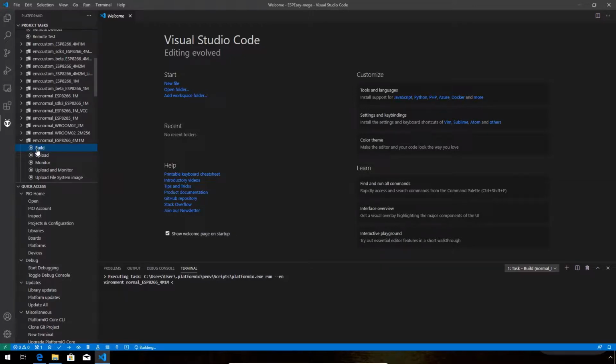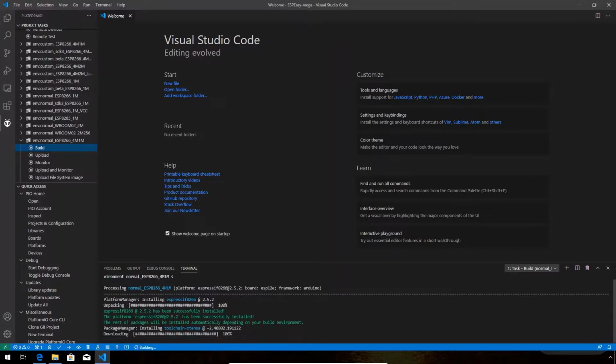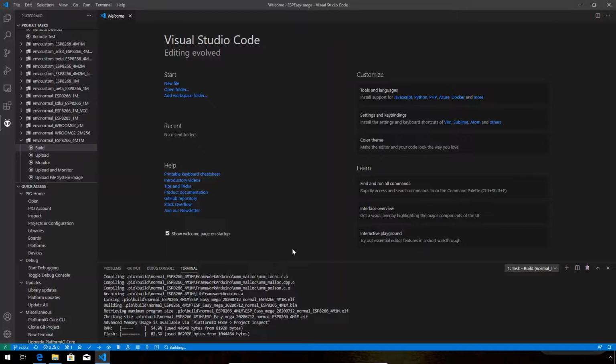It's installing all the needed libraries which are defined in the platformio.ini file, and that's also why the Git tools were needed, because it's downloading them using the Git tools. If you don't install the Git tools for Windows, this process will fail. You can see the build was successful, so we can now have a look at where it's located.